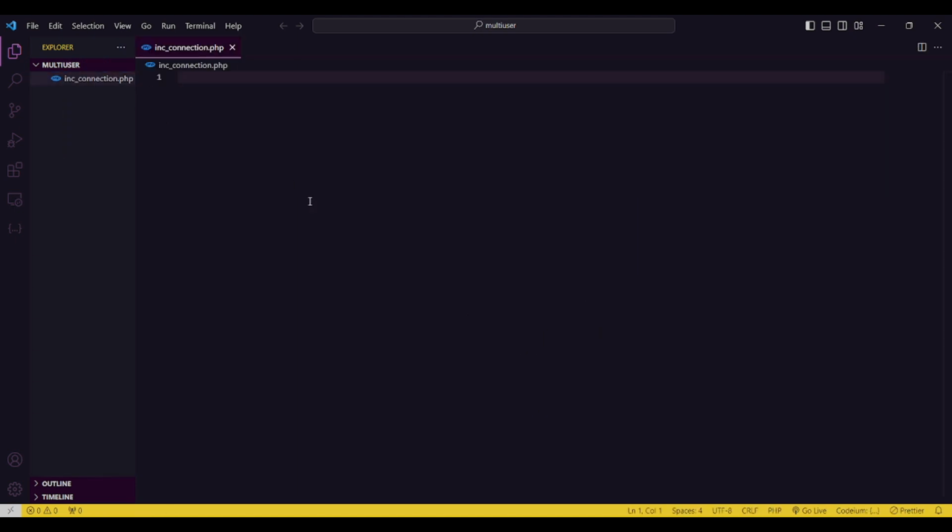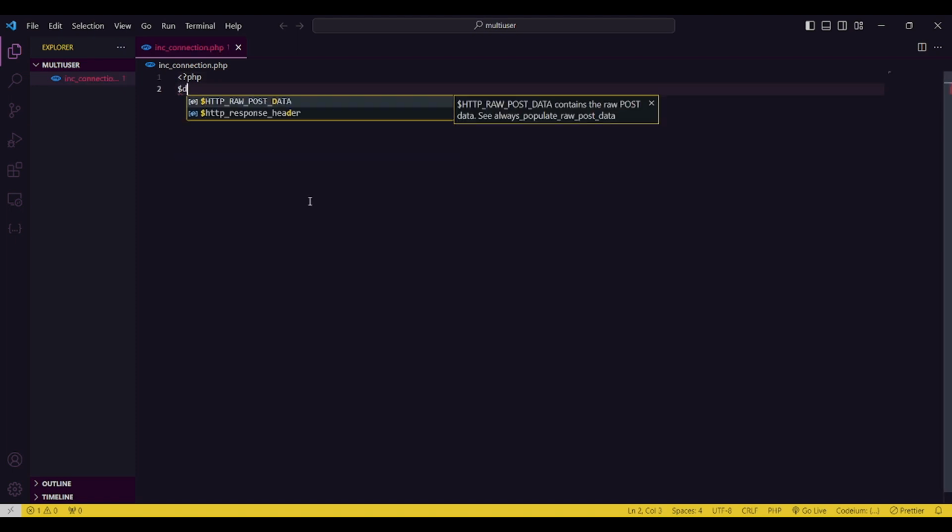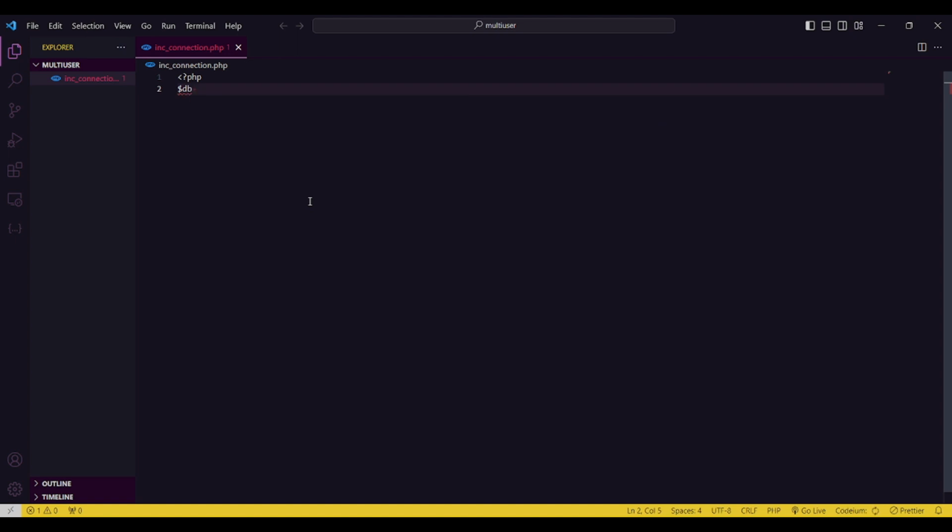Then here we write a few entries for checking the connection. First type php, and then db_host. We use localhost.